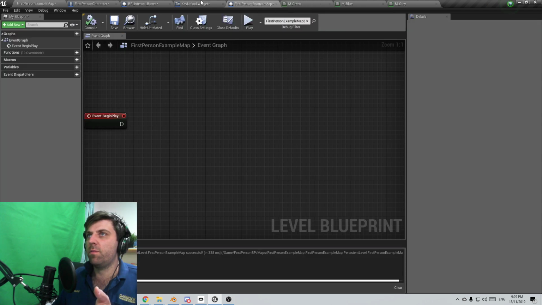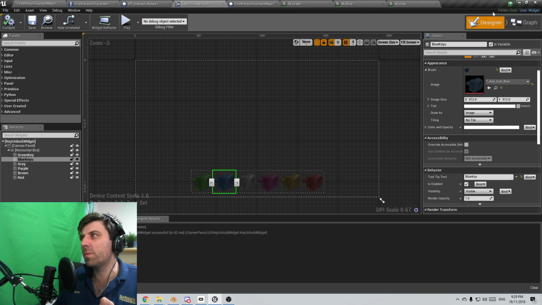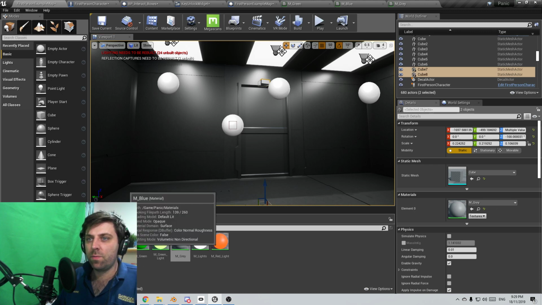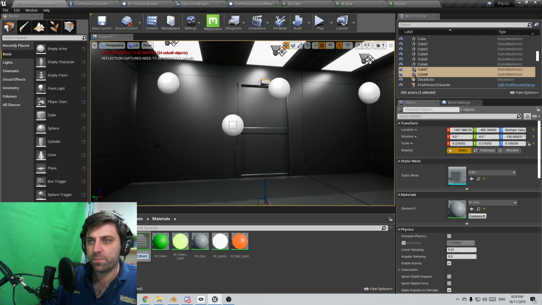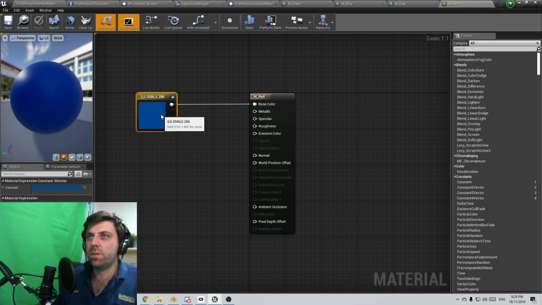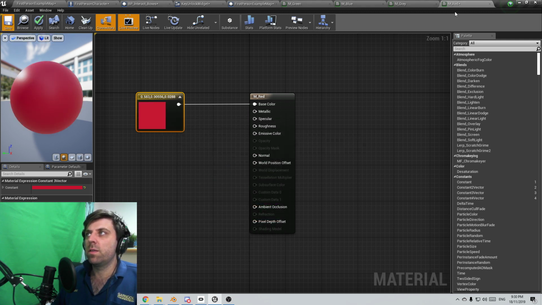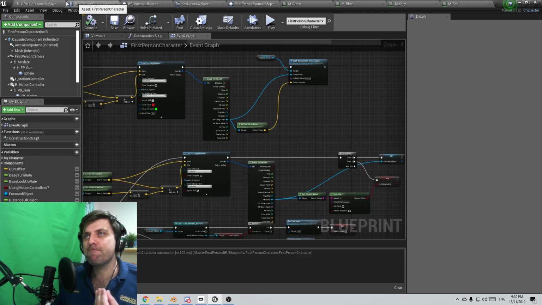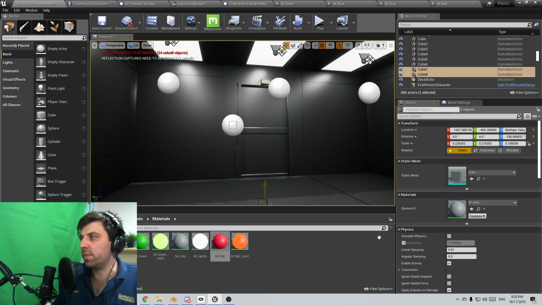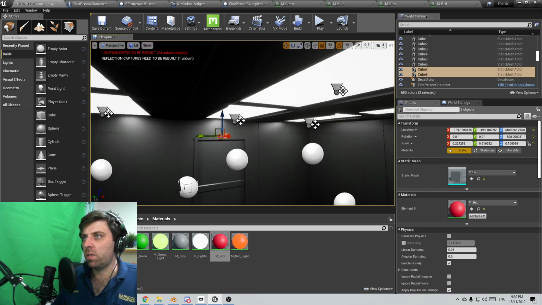What other colors do we have? Purple. Red. Let's go red. Right click. Duplicate. Red. Come into here. That's more of a maroon. That's more of a pink. Let's bring it over there. Red. Am I making it a little bit too easy now? I don't think so. I think it still gives it a little bit of puzzles.